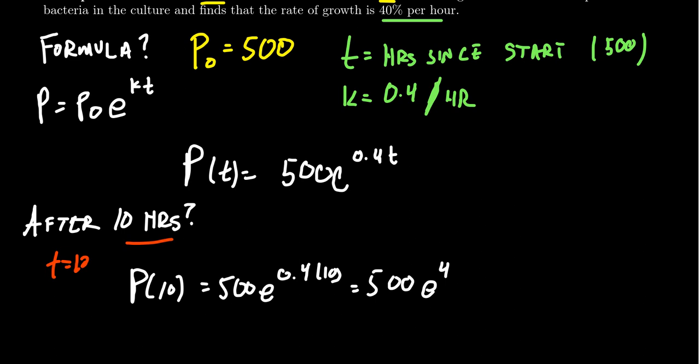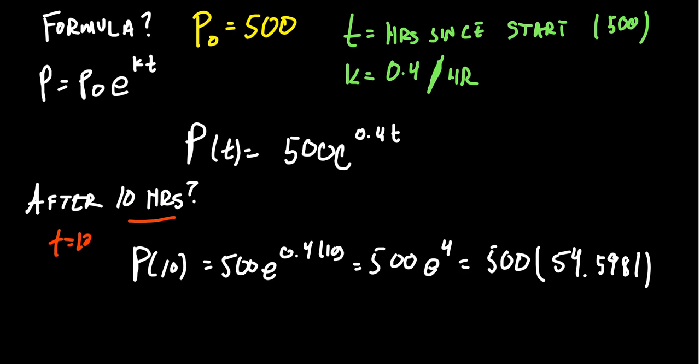Given e is some irrational number, 2.7 etc., I'm not going to bother doing this without a calculator. Consult your calculator—it's going to tell you that e to the 4th is approximately 54.5981. It depends on what you're trying to model. In this case, we're talking about bacteria. Bacteria are organisms. You can't have a fraction of an organism—it's either alive or it's dead. You can't just take a fraction of it, count the kidney of this person or the nucleus of this bacteria. You've got to count the whole thing. So you've got to round to the nearest integer, but add a couple extra decimal places to keep track of things. In a scientific setting, we might be paying attention to significant digits, but we're not going to worry about that in this mathematical setting.